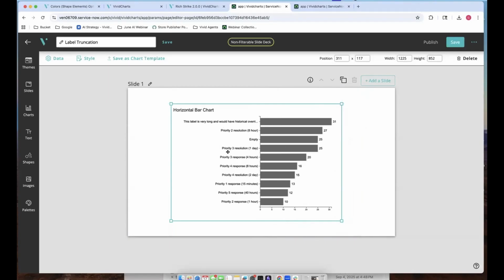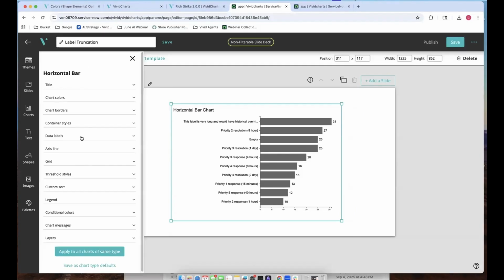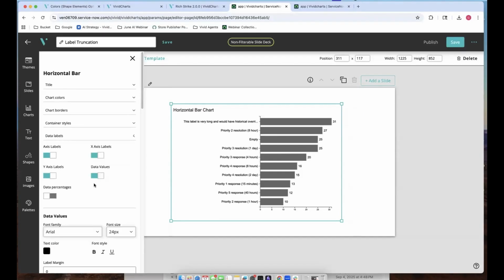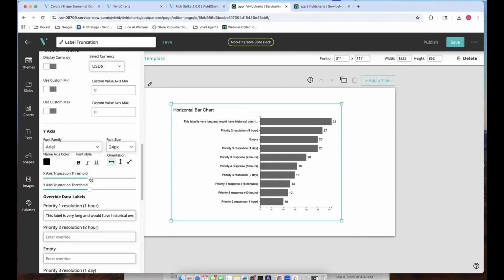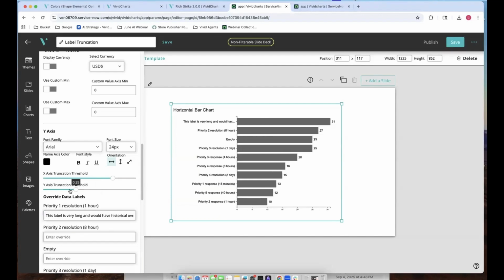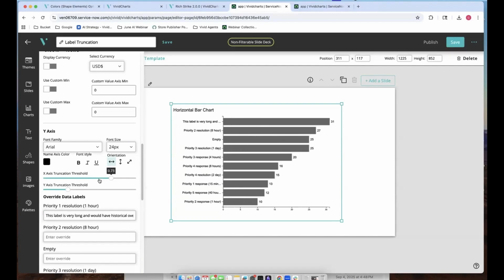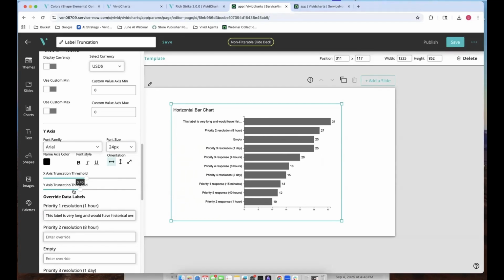I personally would want it to truncate a little bit earlier so that my visual has a little bit more room. And the nice thing is in our style menu, if you go into your data labels, you now have the ability to change the Y-axis truncation threshold. So I can change that up and down. If I grab the right control, I can now change that.